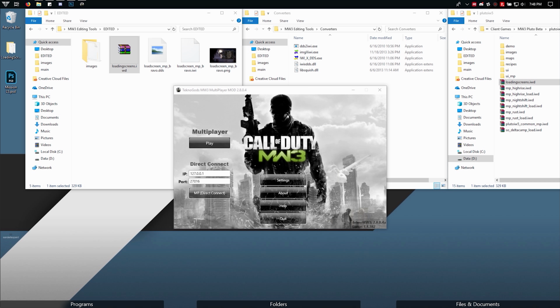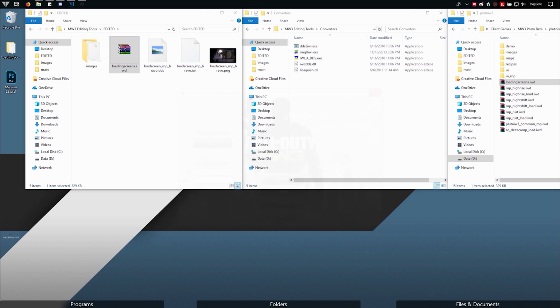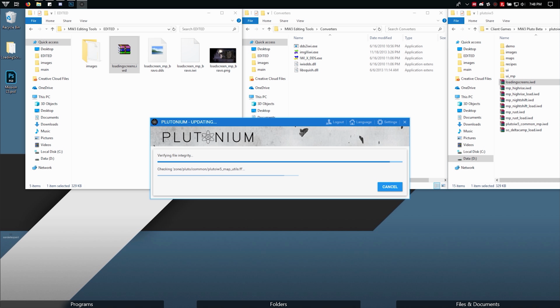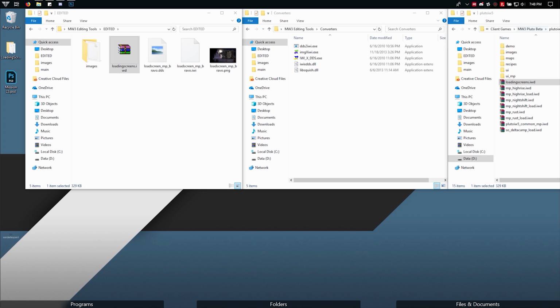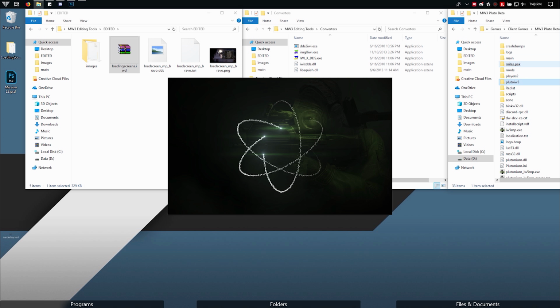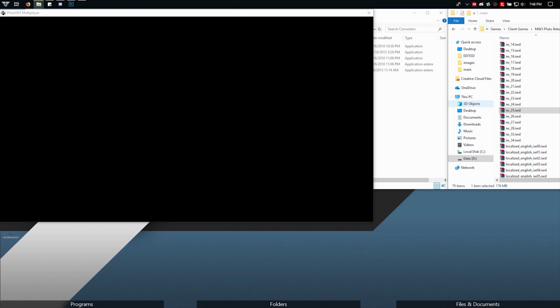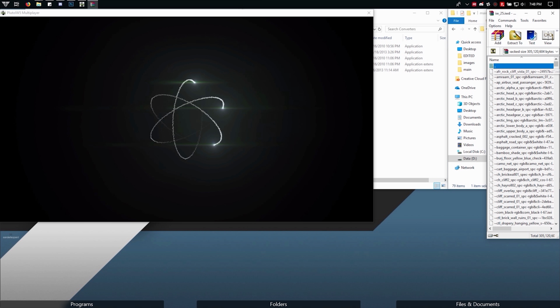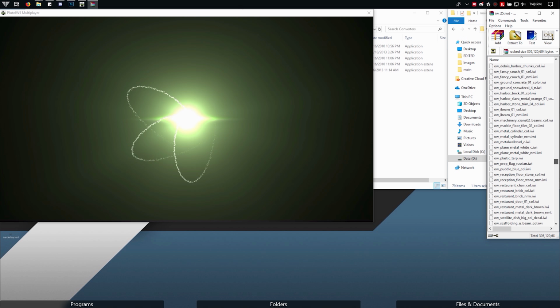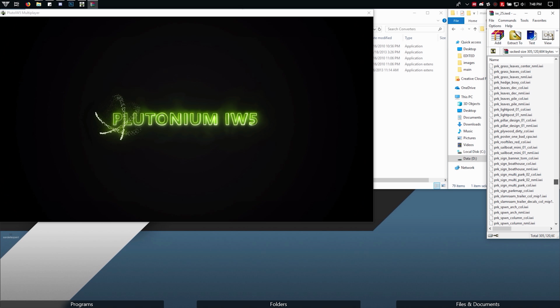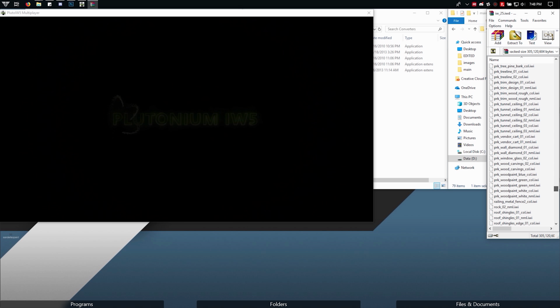So I'm gonna go ahead and launch Pluto once again for this. So if I'm correct, these are located in the IW025. So go right here to images, scroll all the way down to the P section because they're called preview images.